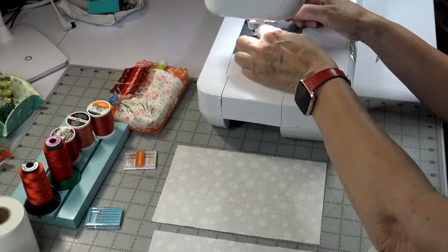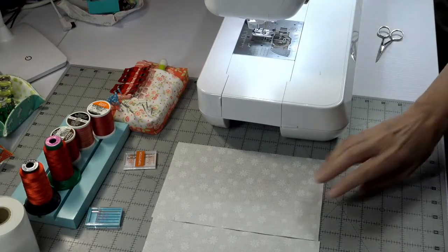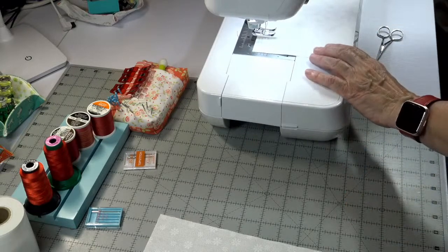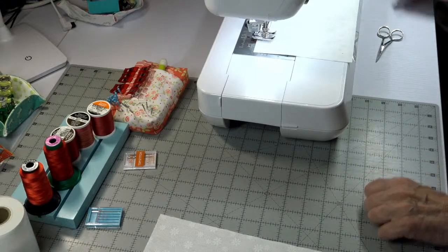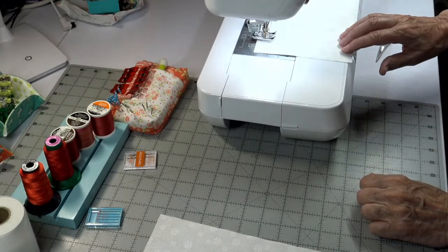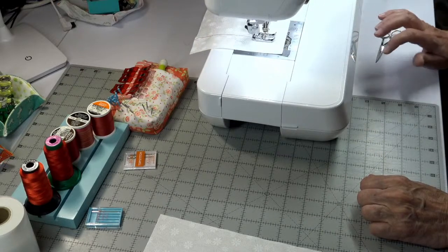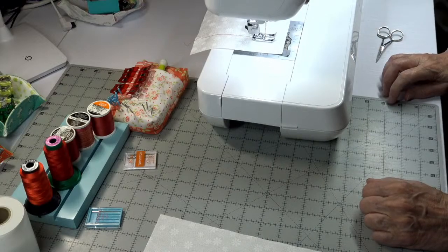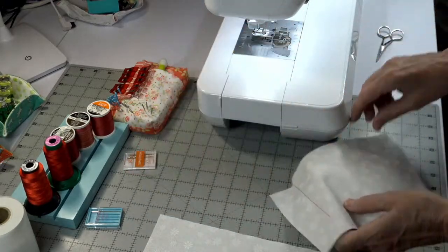Okay. So I'm just going to do some straight stitching. And I'll go this way, I guess. So we don't need to do 20 miles of stitching, but I am going to lock my stitch at the beginning and the end. Just because this is my sample, I'm going to put in my resource book, and I may handle it a lot, so I don't want it to come undone. Oh, almost forgot to lock it. Okay, so you can see just a regular stitch.